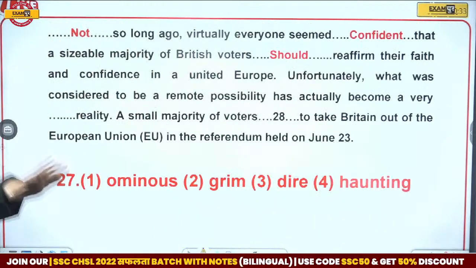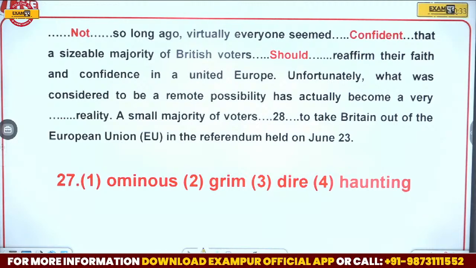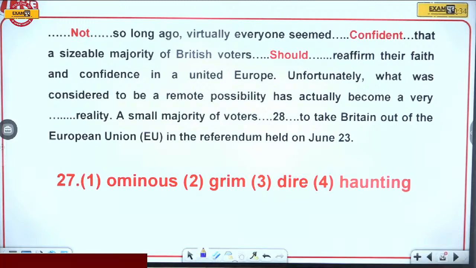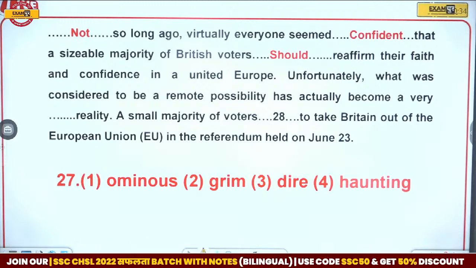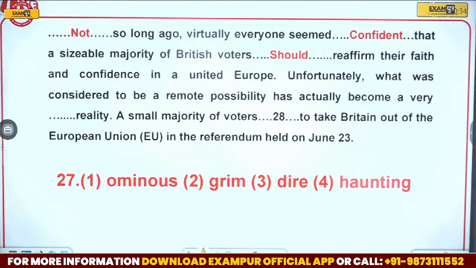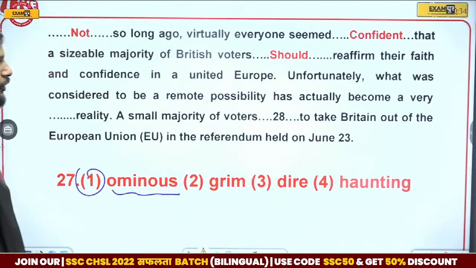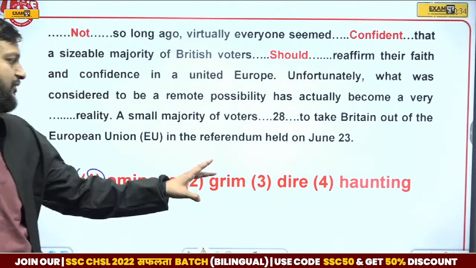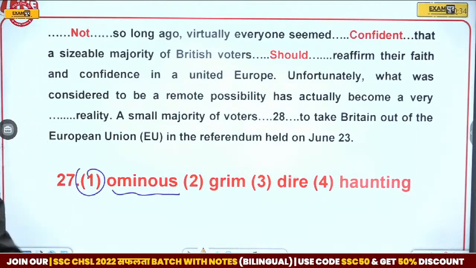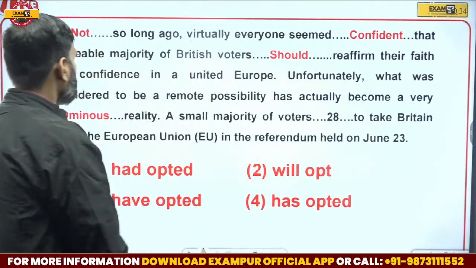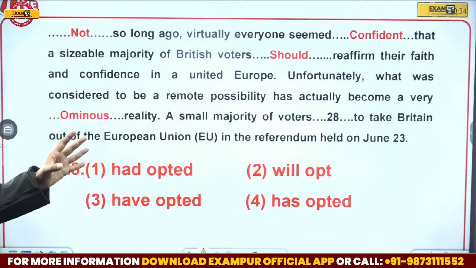So not so long ago, virtually everyone seemed confident that a sizable majority of British voters should reaffirm their faith and confidence in a united Europe. Unfortunately, what was considered to be a remote possibility has actually become a very what? Ominous. Responsibility. Because grim, dire and haunting, all these three words have the same meaning, so they cannot be used. So ominous reality.